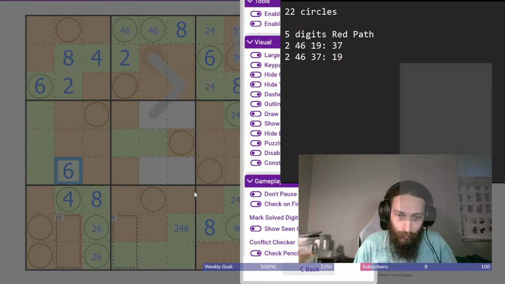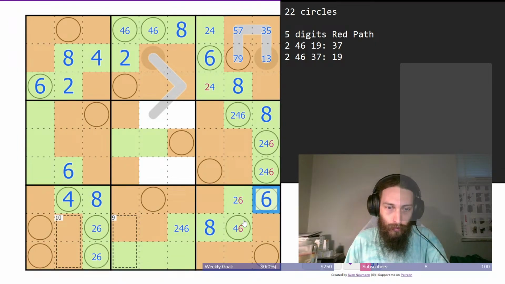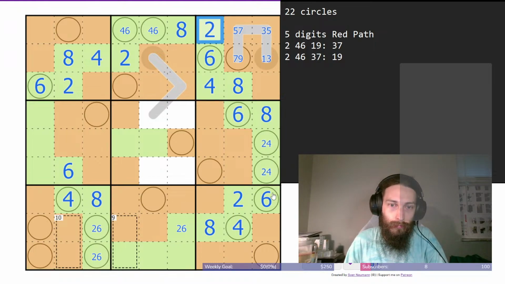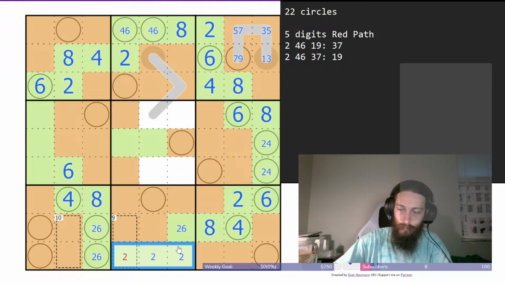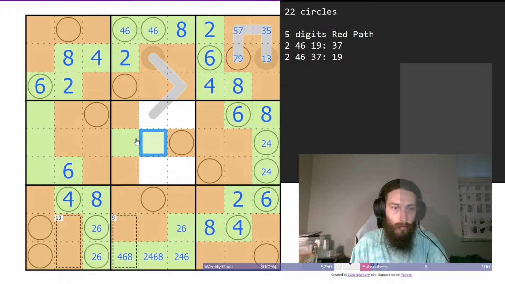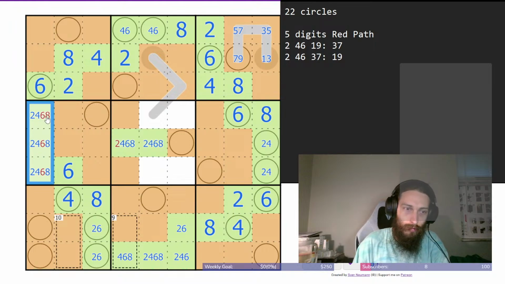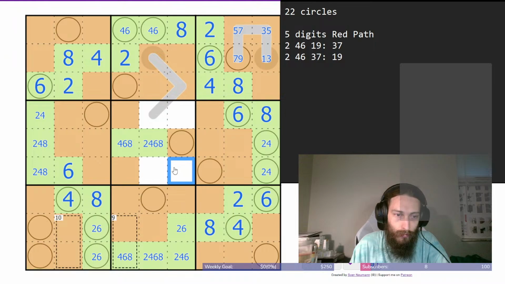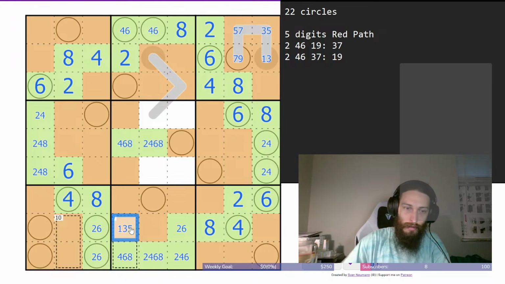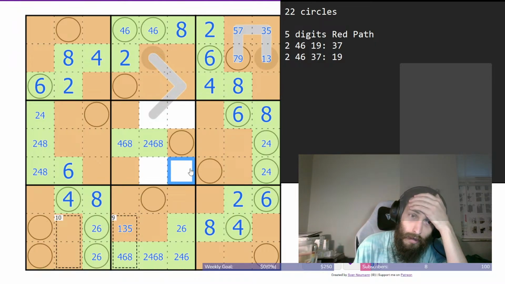Excuse me. I want the conflict checker on. 4s, so that's a 6, that's a 4, that's a 2. This is not. Sorry, not 6s, because that is. Eight. 6s. 5. Okay. So now.